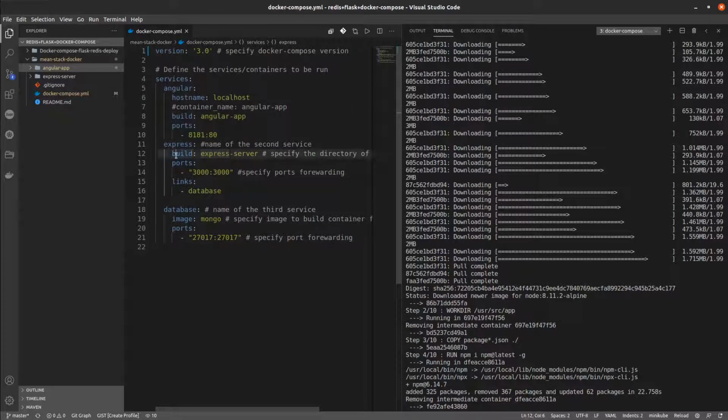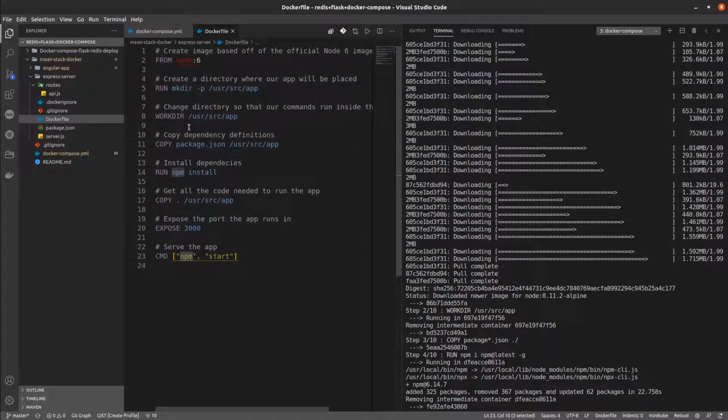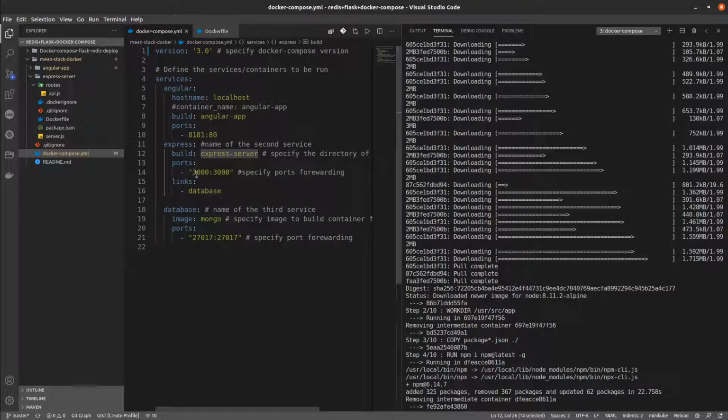Also for Express, I build from the Express server. Here I have the Express server and I have the Dockerfile inside the Express server folder. Also I attach the port 3000 to the port 3000 of my container, and this service depends on the last service called database.